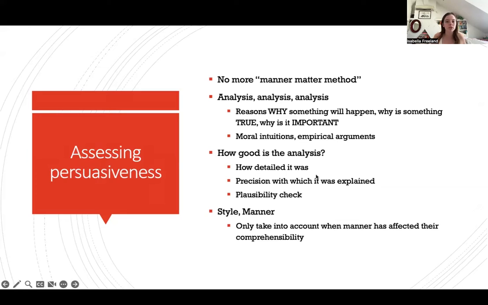In terms of assessing persuasiveness, this is important because it's slightly different to how you may have done, if you've judged high school debates, or if you were a high school debater and you're coming into uni, the way that we judge is a little bit different. And the main difference, honestly, is that there's less of a focus on manner. So it's less important how you speak, and it's much more important what you say. And that's for a bunch of reasons, but that's the important takeaway.